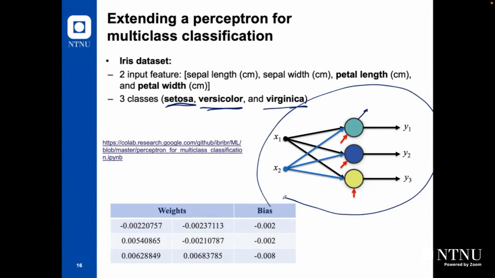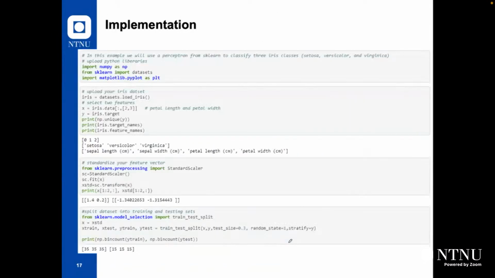We have 2 inputs, x1 and x2. So the first model will classify class 0, class 1, and class 2. It will look like this, and we should be able to get model parameters like this, one row, in fact, for each model. So for model number 0, for example, we will get the weights omega 1, omega 2, and the bias. For the second one, this is omega 1, omega 2, and the bias. For the third one, it will be omega 1, omega 2, and the bias. So in this case, we can use a perceptron for multi-class classification.